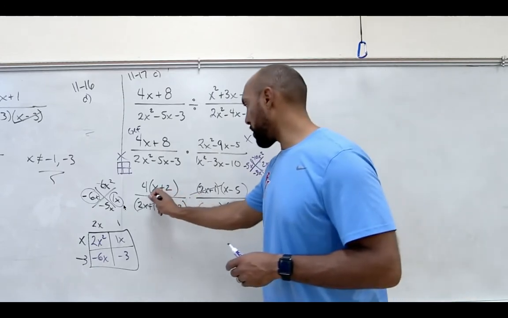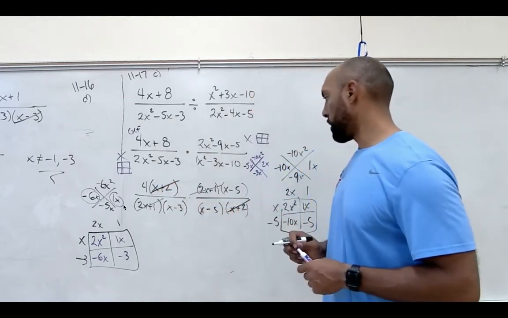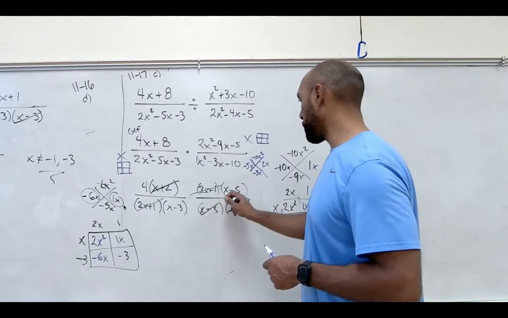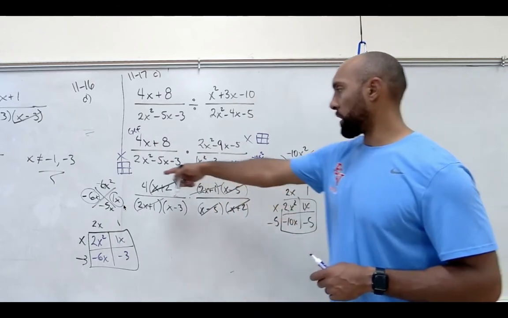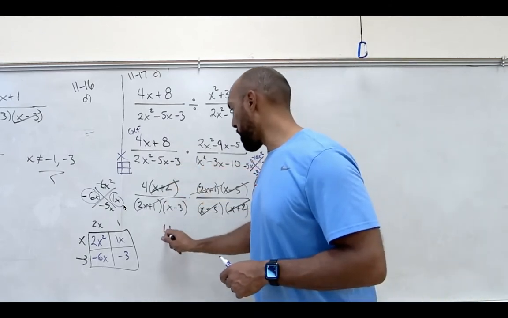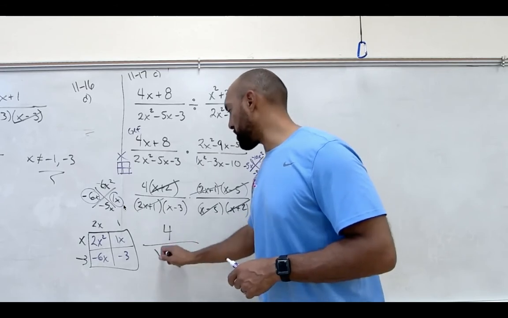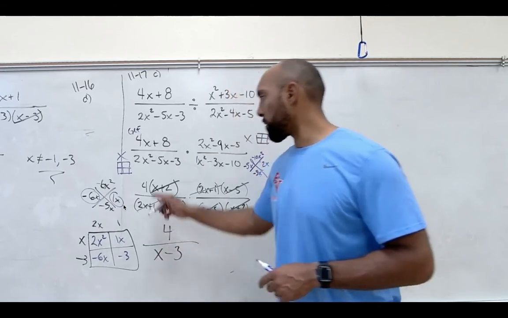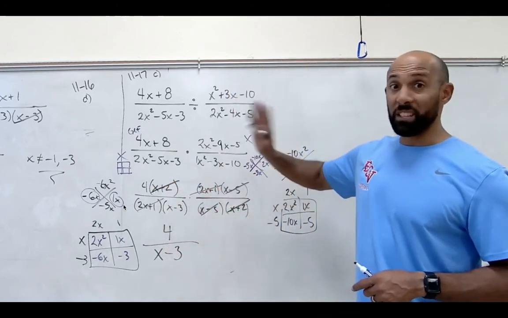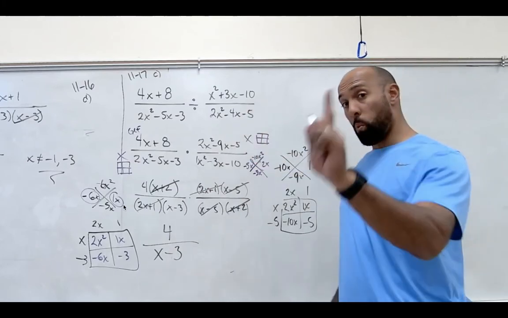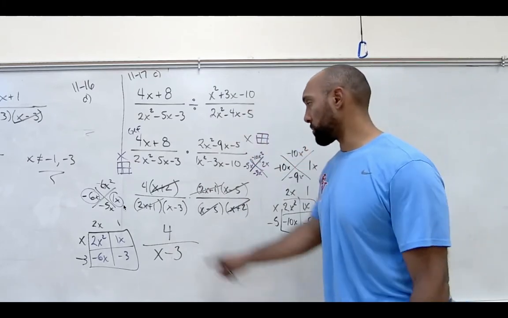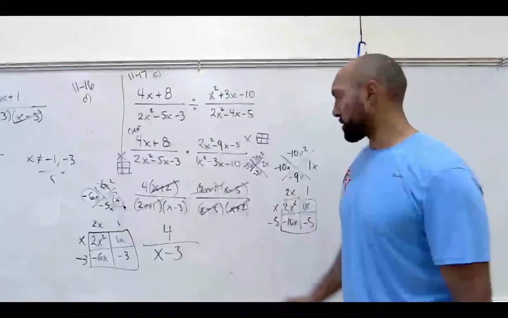And now those two cancel. Look, I've got -5 and -5. Those two cancel. So now all I have left on the top is a 4, which by the way, if that 4 were to cancel out, and you have nothing in the top, remember like yesterday's lesson, you have a 1. So you have a 1 there. Okay, so basically I end up with 4 over x minus 3.